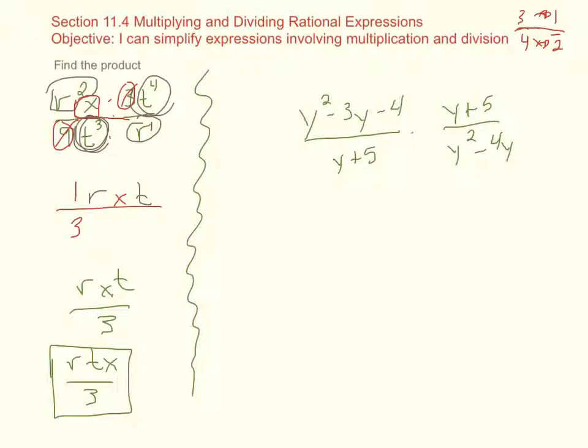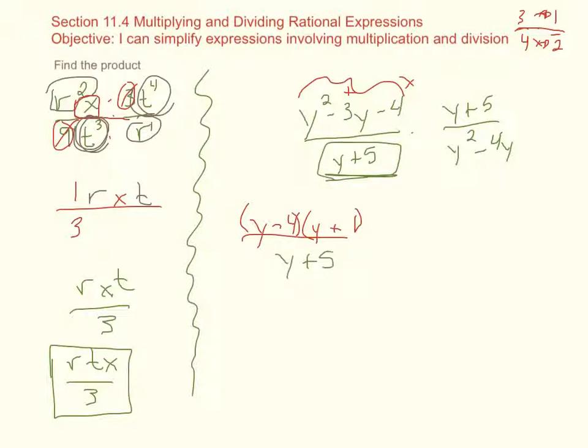The next example, we have individual things to factor. So I'm going to start up here. We're going to factor that part. Remember, we need to do the two sets of parentheses. You have a y in front, a y in front. I need to multiply to -4, add up to -3. If I multiply to -4, I would probably need a 4 and a 1. And I need them to add up to -3, so that means my 4 needs to be the negative piece. I'm done with that part. If I look at this y plus 5, there's nothing I can do to that, so that's part of my next step.